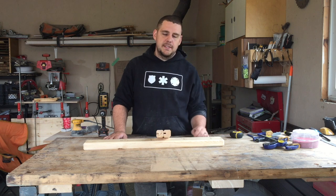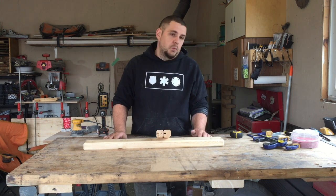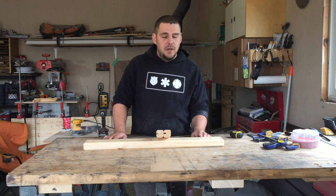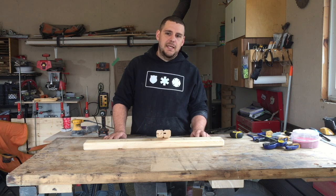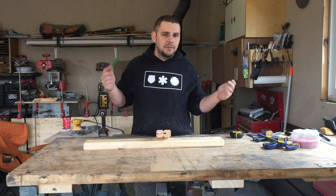I could have done it all ahead of time in one go, and basically worked on it today because it wouldn't need the glue up time. But it's a hobby project. I'm not getting paid for it. It's for my kids, and there's really no time constraints, so whatever.